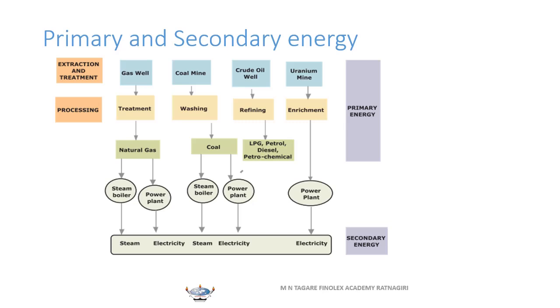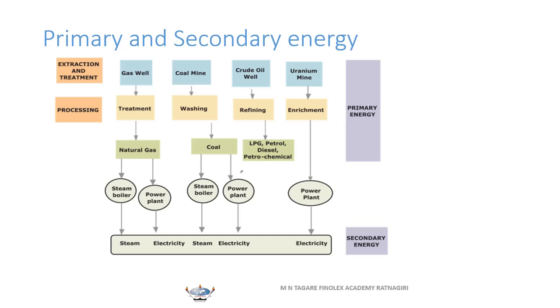For example, if I want to produce some energy in some city, I need not carry tons of coal. Instead, I can make use of that coal, generate electricity out of that, and then conveniently this electrical energy can be transmitted over this long distance, and I can make use of that energy in my day-to-day life. So I need not carry that coal. That is why this secondary energy is transformed from the primary energy. So this is the distinction between secondary energy and primary energy. I hope you have understood it.